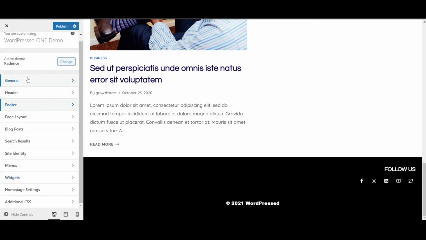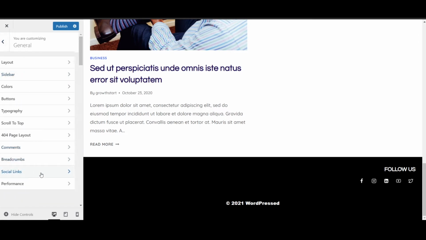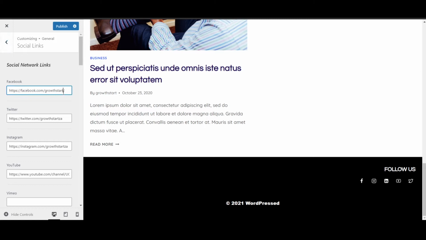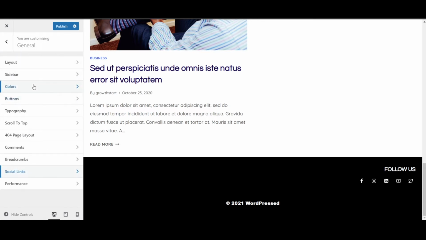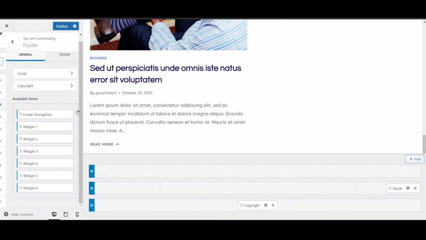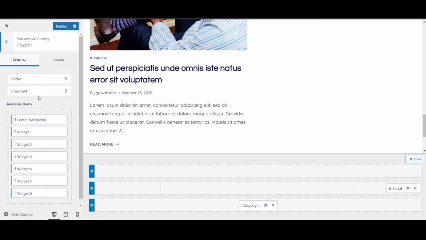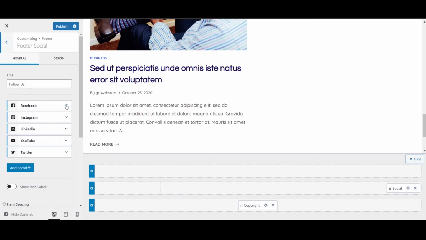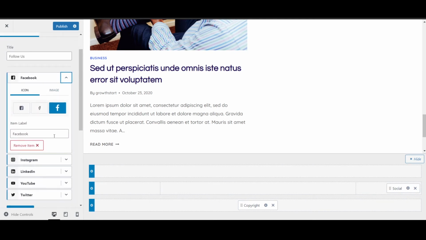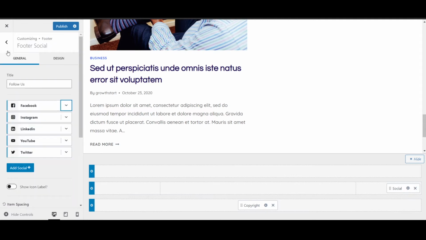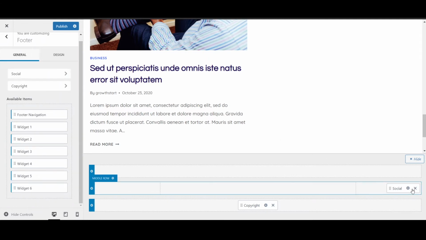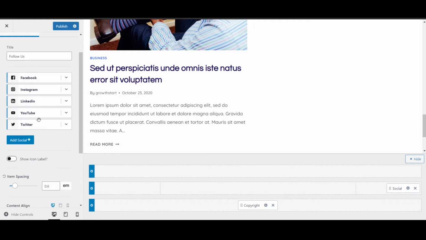customizer at the general section, and you'll see social links over here. So if you have your Facebook page, Twitter, Instagram, YouTube, you'll put in all the details, all the link details in there, and then when we add it into the footer or into our header if we wanted to, we would be able then to automatically have those links appear based on whatever social media we selected. Okay, so I think that's pretty much that for social media.